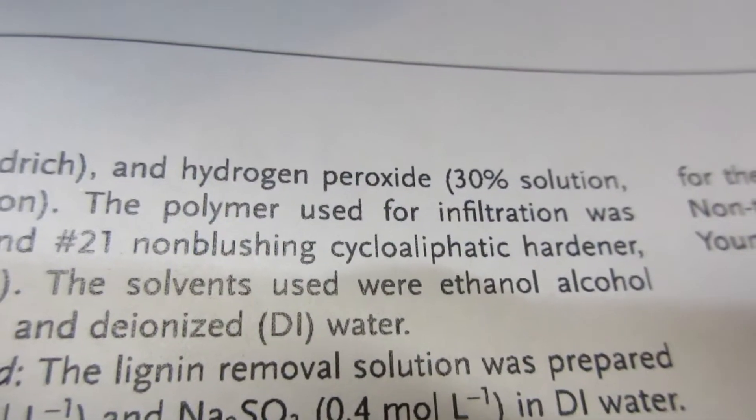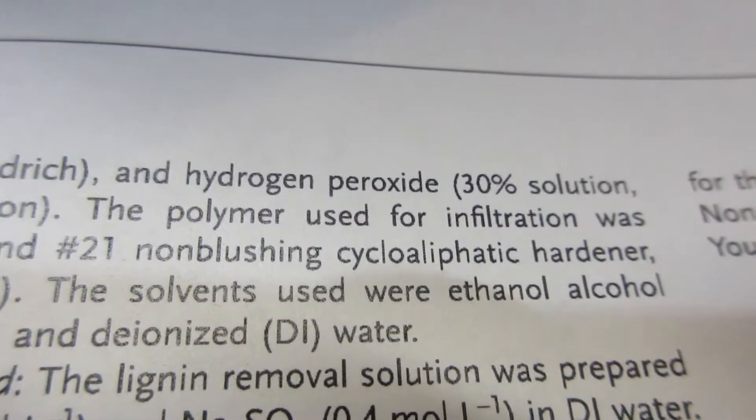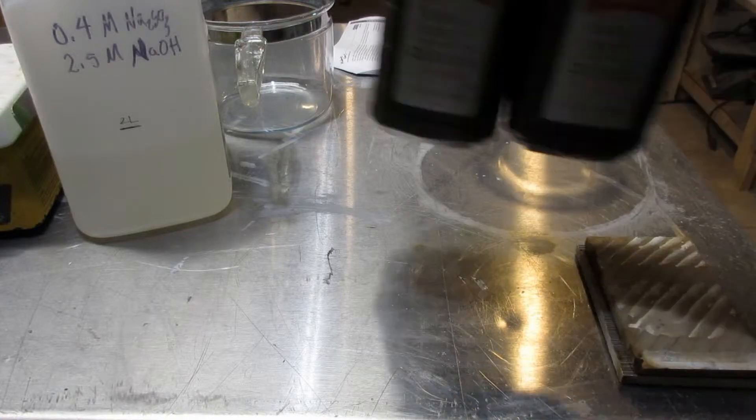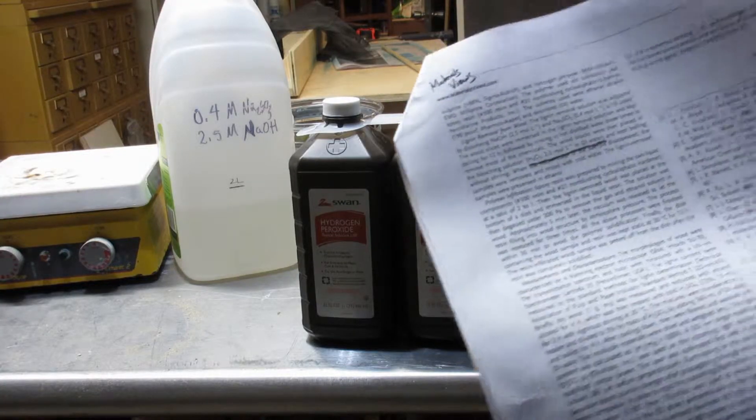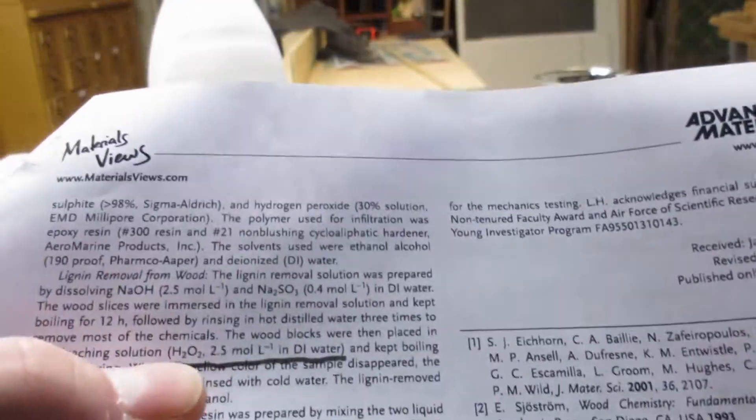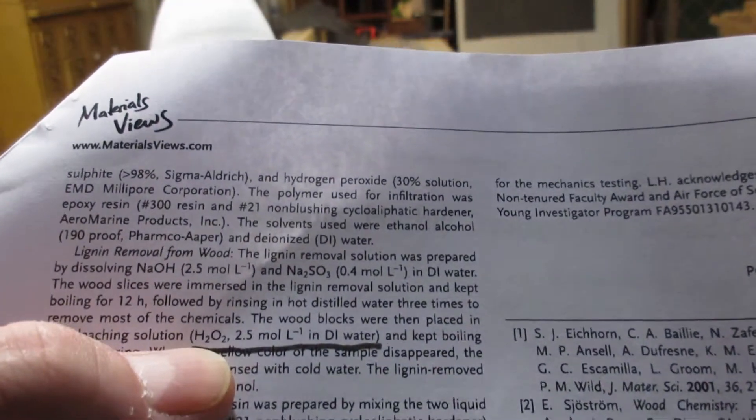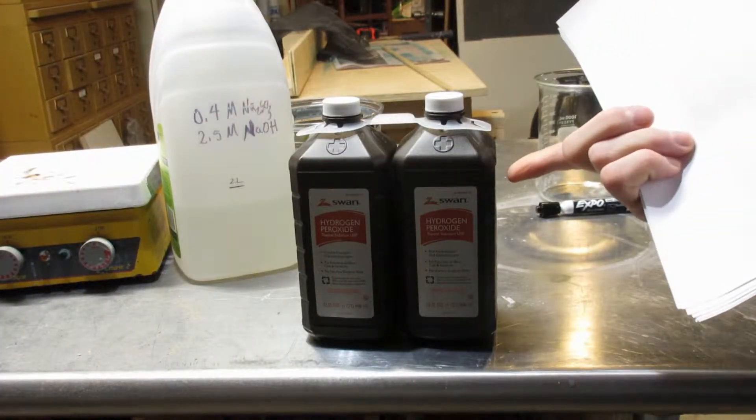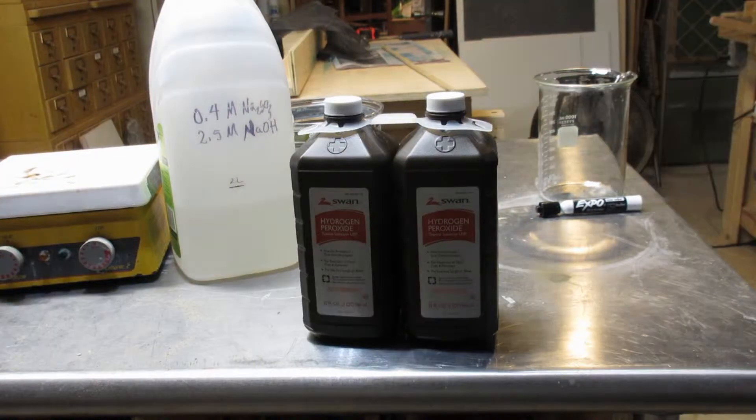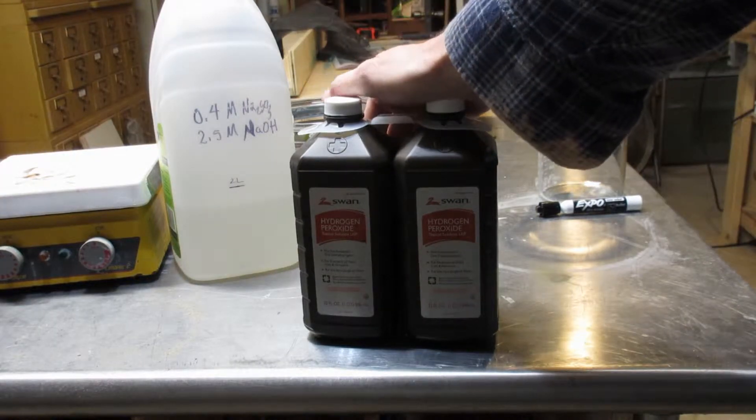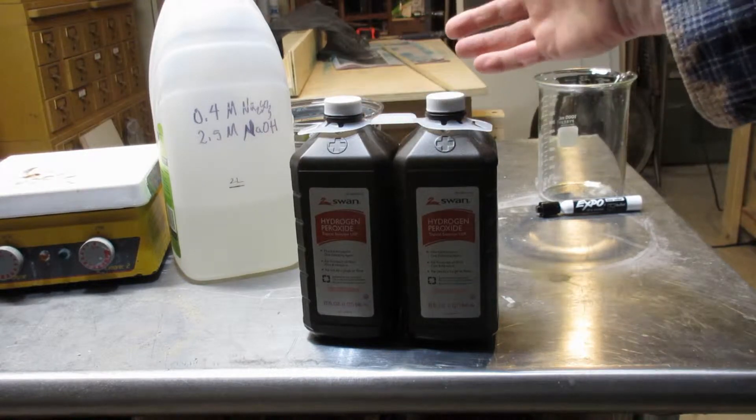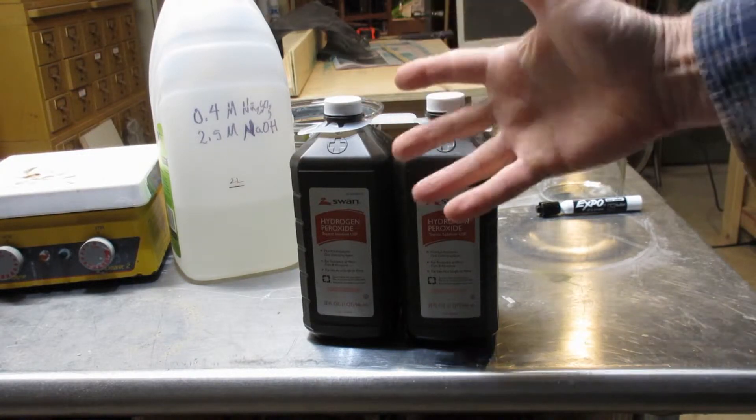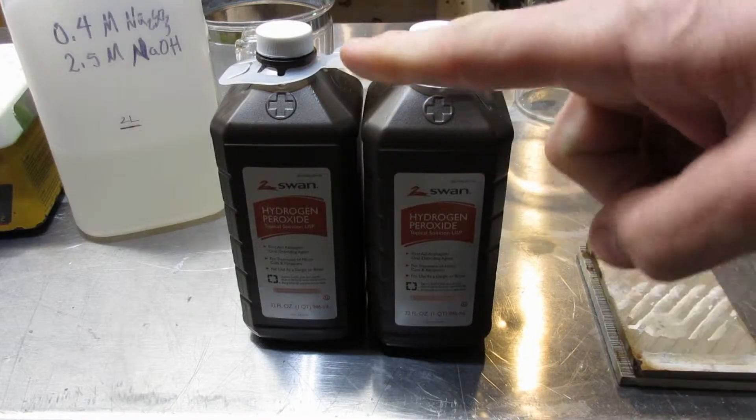Now one thing I don't have is a 30% hydrogen peroxide solution—I have 3% hydrogen peroxide. Our science friends use that 30% solution to make up a 2.5 molar solution of hydrogen peroxide. So do you suppose that's what we've got here? I have no idea. We could go to the internet and look up what the molarity of a 3% solution of hydrogen peroxide is, but I've told you once I've told you a thousand times that place is full of lies. Let's figure it out ourselves.